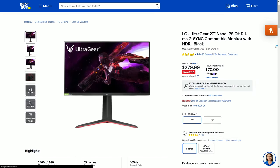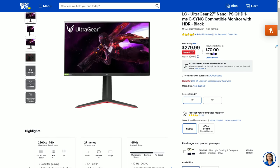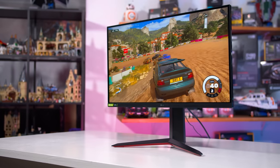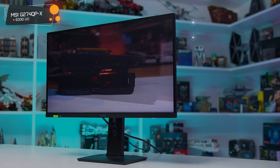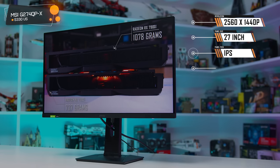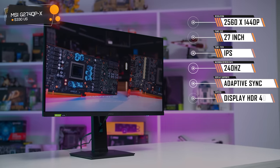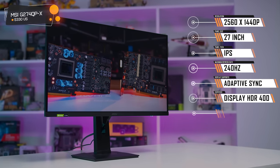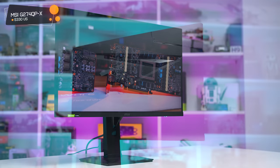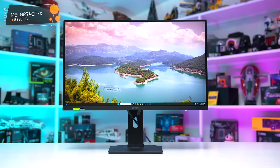The 27GP83B is exactly $280 right now, but it often fluctuates back up to $400 where it simply isn't good value. Monitors like the 27GP83B offer slightly better response time performance but a weaker contrast ratio. For high refresh rate shoppers after a 1440p 240Hz monitor, it's hard to go past the MSI G274QPX at $330 US — an outstanding price, even cheaper than when I reviewed it at $380. It's a 27-inch 1440p 240Hz IPS LCD with high brightness, very good contrast ratio, great viewing angles, and a decent sRGB mode, though response times are only typical to average.